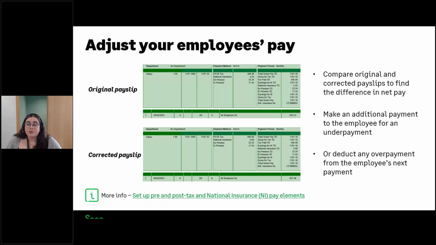Now there are a few different options of how to pay them. You could do it outside of payroll if you're happy to, or if you do want to include it on the next payslip, you could use a post-tax, post-NI payment to pay that in the next period. Or if you've got an overpayment, you can arrange to make deductions from your employee, again outside of payroll, or same again, you can put that through payroll. I do have a really helpful article on this slide, so just be sure to get the handout downloaded. This does explain pre and post tax and NI payment pay elements, how to set them up and when to use them and things like that, so really helpful there.